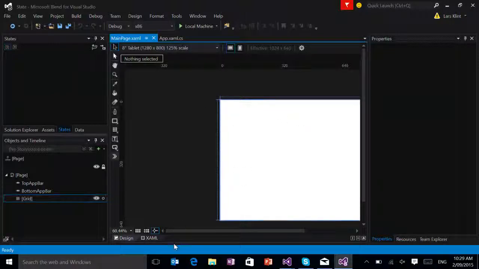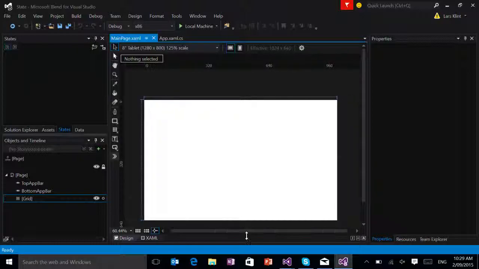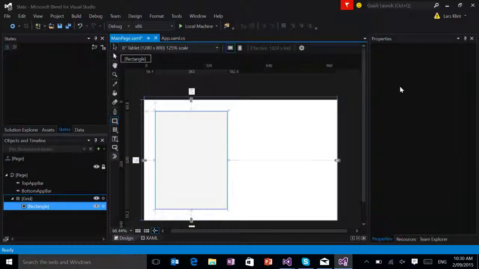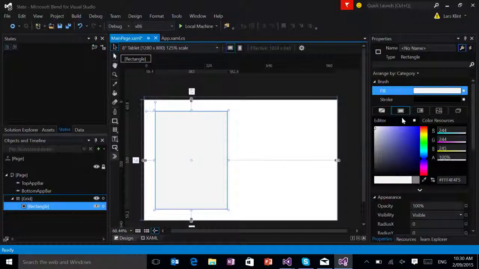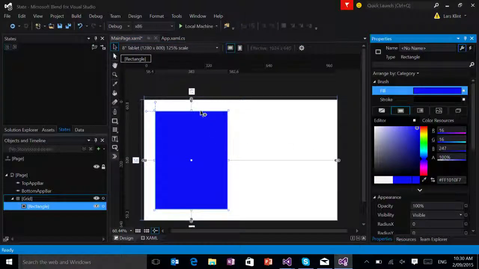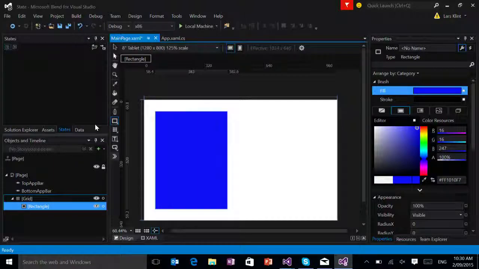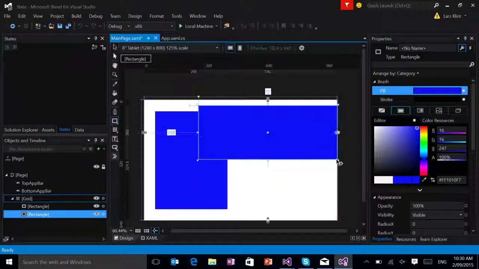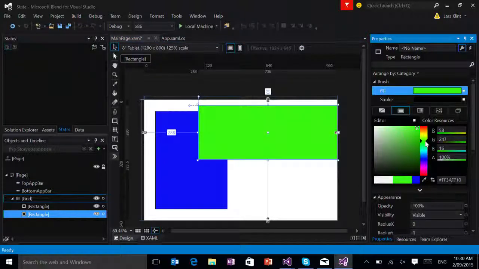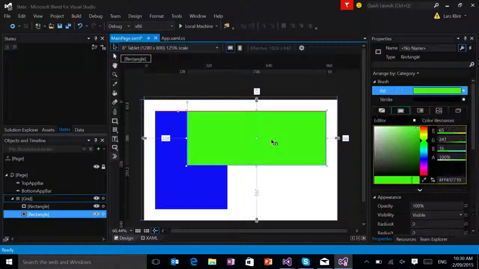So, all right, let's get this going. So here we're going to, first off, have a beautiful rectangle. So we have one here, and once that comes up, there we go. Make that blue, because I like blue. And then we have another rectangle. We'll put it over here. And what color? Yes. That was my interactive segment for the day. So now we've got two boxes, right? Not terribly exciting. I did tell you it was going to be an excellent UI.